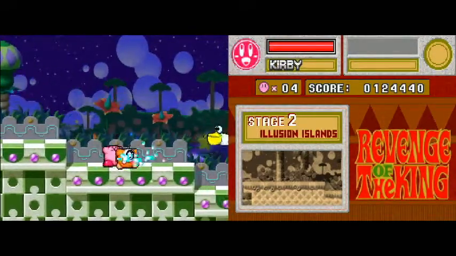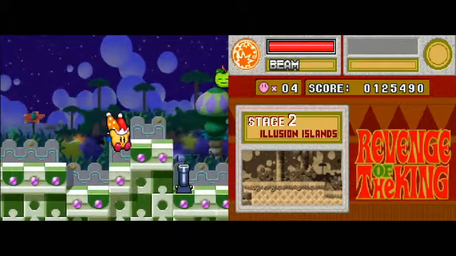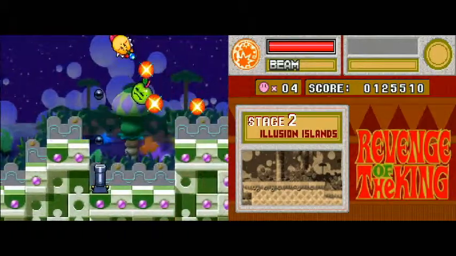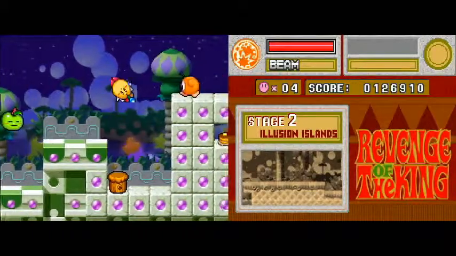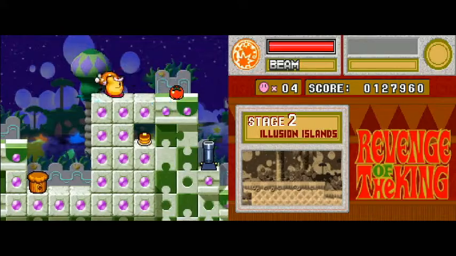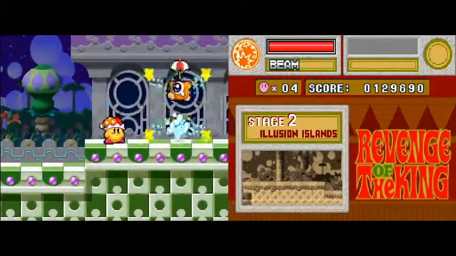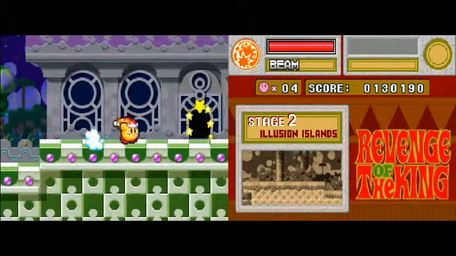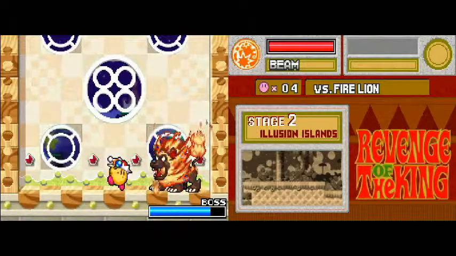Oh, would have taken Parasol. We'll take Beam. Whew. Oh, should have kept Stone. Wow. Almost right after I get rid of it. If you break that, you can get some goodies, such as that food. And there may be a door where you can get a 1-up. Not completely sure. Fire Lion!